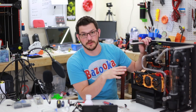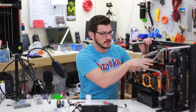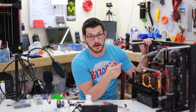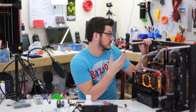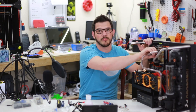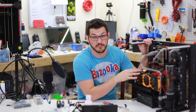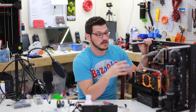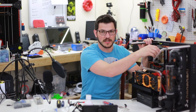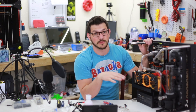The very last thing to do is leak test this — I'm not going to do that in the video because it's super boring. You put paper towels down underneath all your connections, fill it up with just distilled water, and let the pump run. I'll hotwire a PSU just to run the pump, let it run for a few hours, and make sure all connections are good. After a couple hours, go through and tighten everything down again. Once fully built, run Prime95 to heat the water up — those connections will loosen and you tighten them one more time. Two to three tightenings is what you need; if the system gets overpressurized one of those fittings will pop out, so make sure you take care of that.